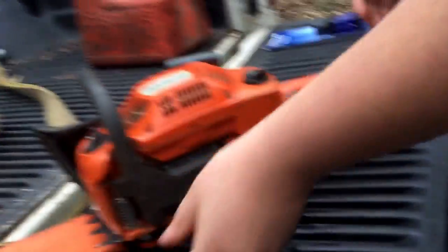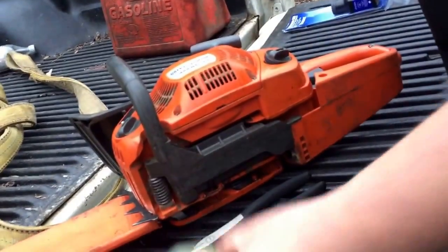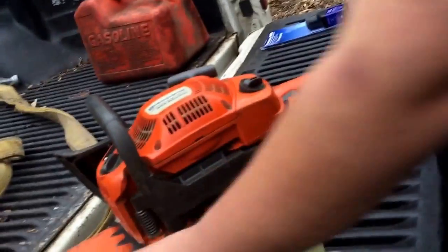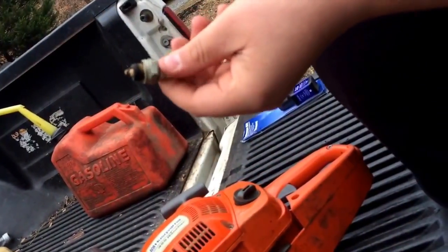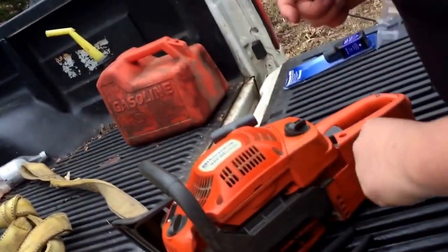So yeah, we have the fuel filter, which I cut apart, the air filter, which is NG, no good, and the plug, which you could probably clean up. I'm sure you could put it in some power or degreaser or something, but we're not going to.